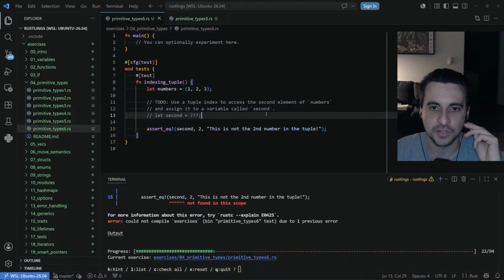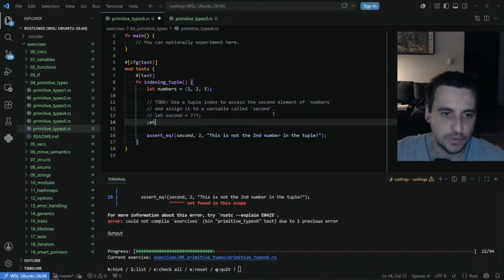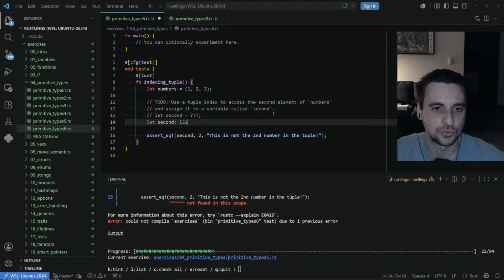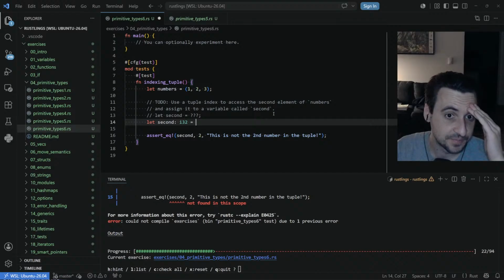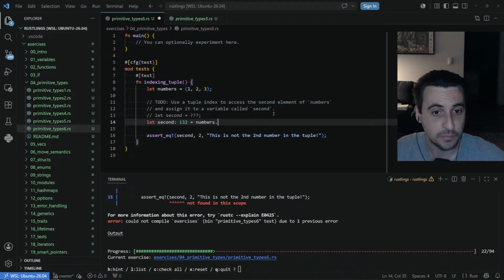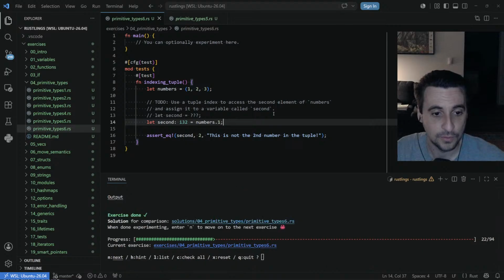Use the tuple index to access the second element of numbers and assign it to a variable called second. So it's an i32. What? It's just numbers dot one? That's it? Well, this was disappointing.